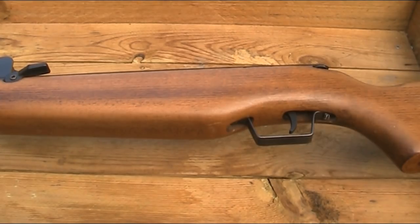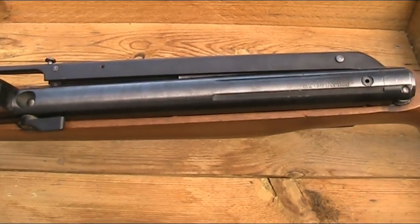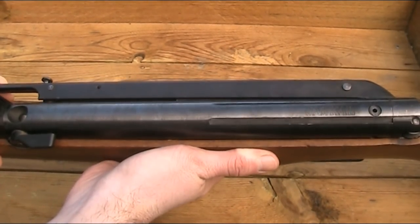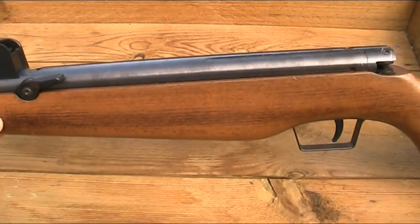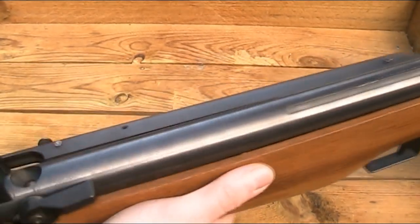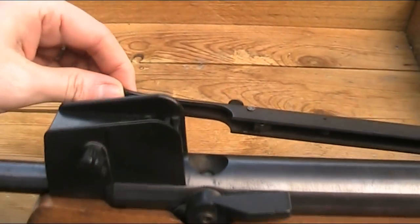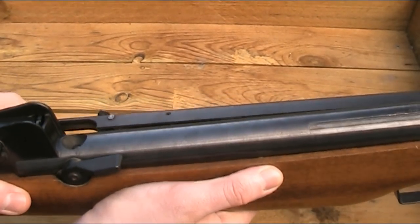Now, as I've already mentioned, this gun is a side lever. So it's a spring piston gun. The cocking lever is on the right hand side, which isn't entirely convenient. For a break barrel or under lever gun, I'd keep my right hand on the grip and then use my left hand to cock the gun. So for this, you do actually have to change hands to cock it. Now, as well as inconvenient to cock, it's also not entirely comfortable to cock. You can see the end of the cocking arm there is not exactly very smooth and comfortable looking. And it does start to hurt your hand after a while.